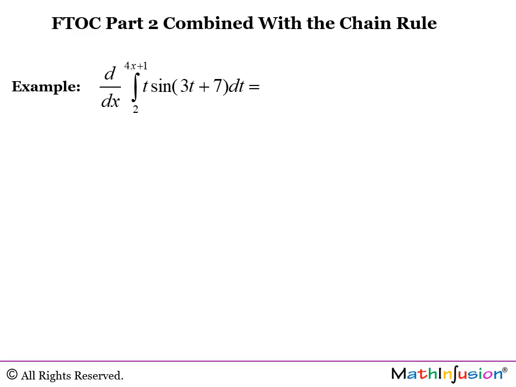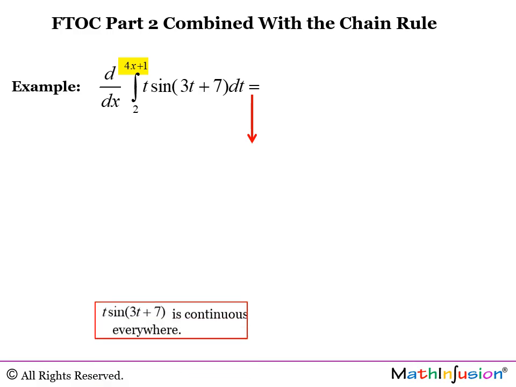Now we are going to do a more complicated combination of the theorem. This is combination of the theorem with the chain rule, and we are going to do it using an example. If you look, the only problem here is that instead of a variable we have here a function, so we cannot directly go and apply the theorem. But I can make this 4x plus 1 a variable just by substitution.